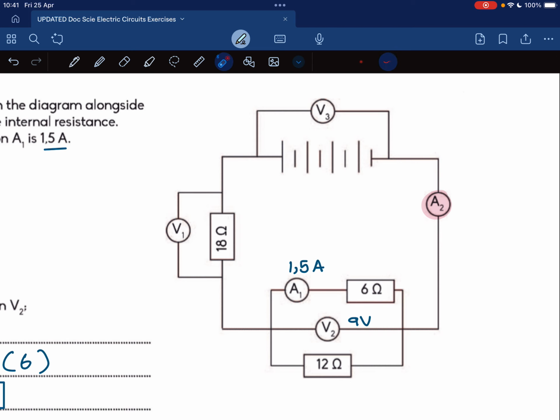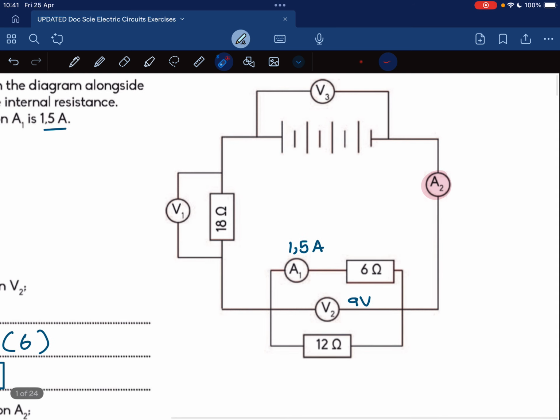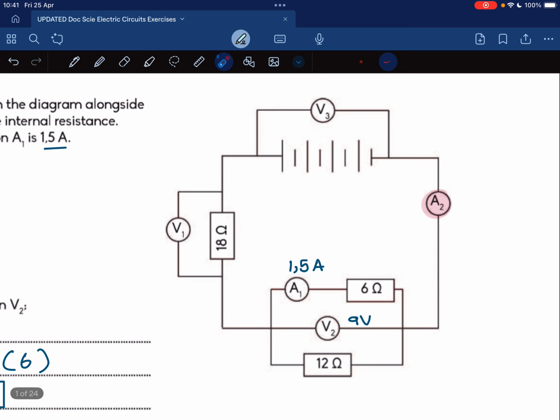Now, if we look at this question, we notice that we don't know what V total is. So trying to use I total is equal to V total over R total won't work because we don't have V total and we can't have two missing variables. We do have the voltage here, but we can't find V total because we don't know what the V is here either. And we can't use Ohm's law because we don't know the current. So how else would we do this?